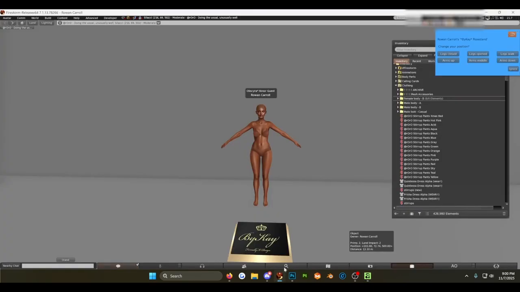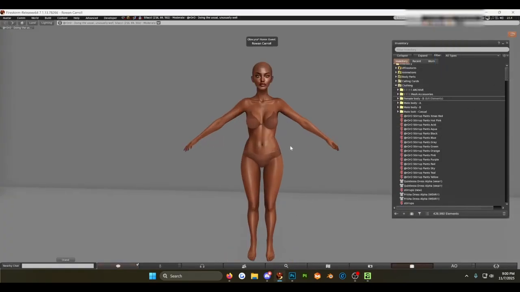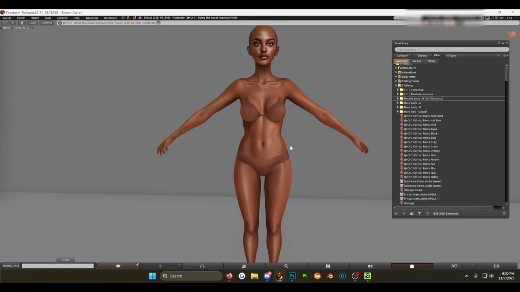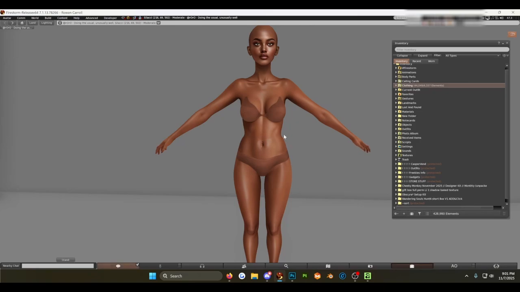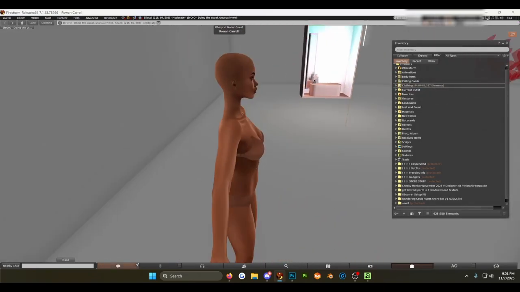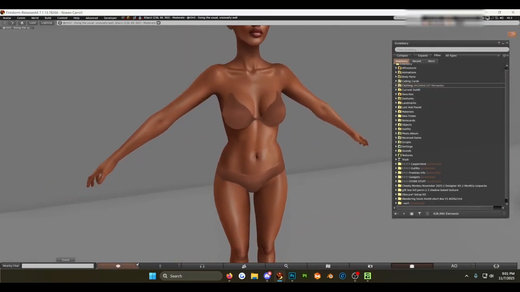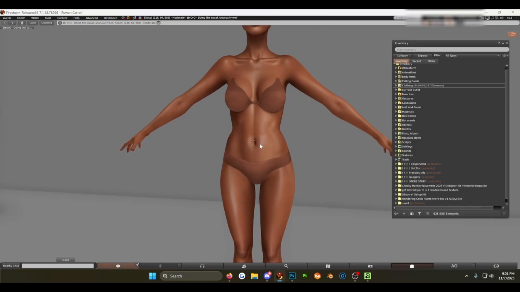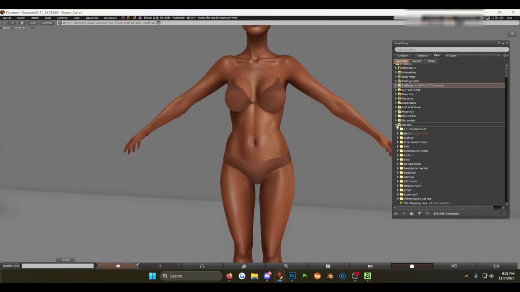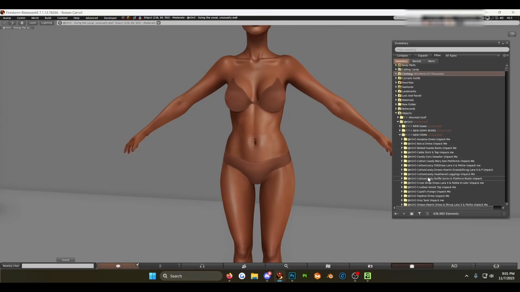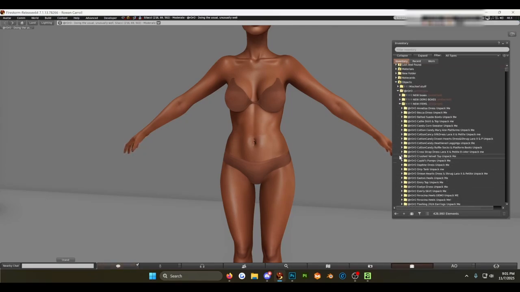So let's go to our Second Life, and we are using our standard body, the one that comes in your avatar welcome package. That way you don't have to worry about it. That's what you're making these alphas for, right? So you can get your free body to fit other things. So we're going to go find a shirt. We can do that very easily.